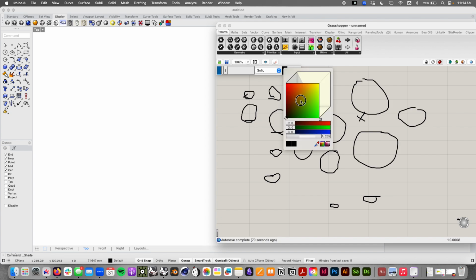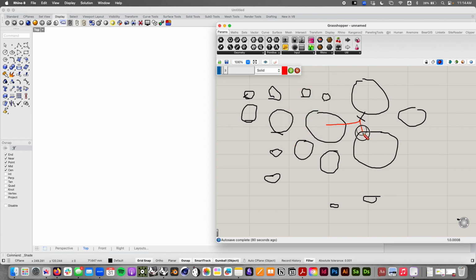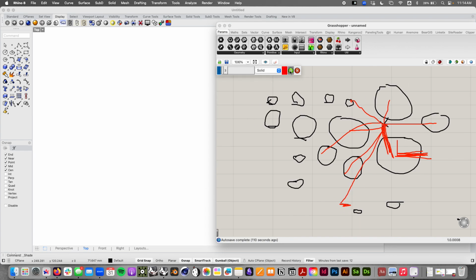And so what this is doing at a foundational level, what it's really calculating is distance. So it's measuring the distance from that attractor point to all of these circles in our grid, and then using that distance value to inform how wide or big the radius of those circles are. So the shorter the distance, the bigger that radius is going to be. The longer the distance, the shorter that radius is going to be. And we could flip that relationship as well.